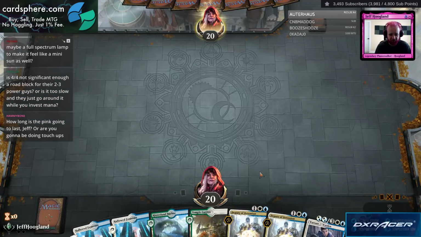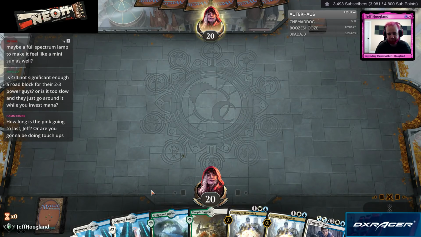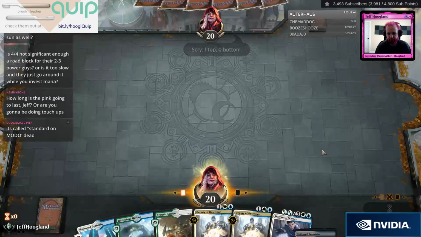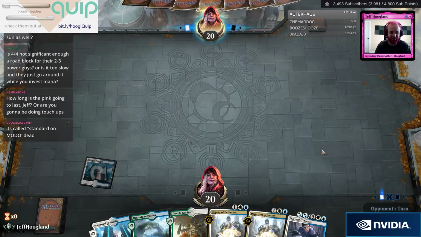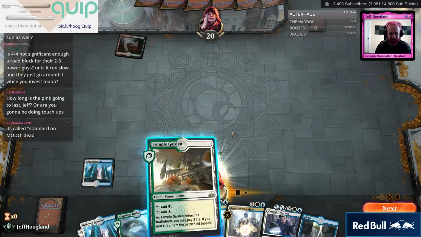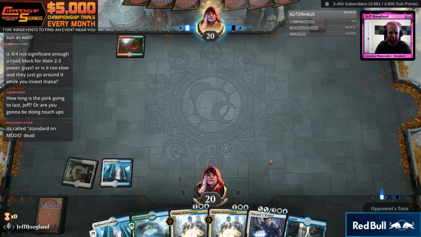Double Deputy is probably good against the tokens deck. It's called Standard on Moto Dead. I think they still do standard WMCQs on Magic Online, right? So it can't be fully dead. At least people buy cards to play those and then cash them back out.